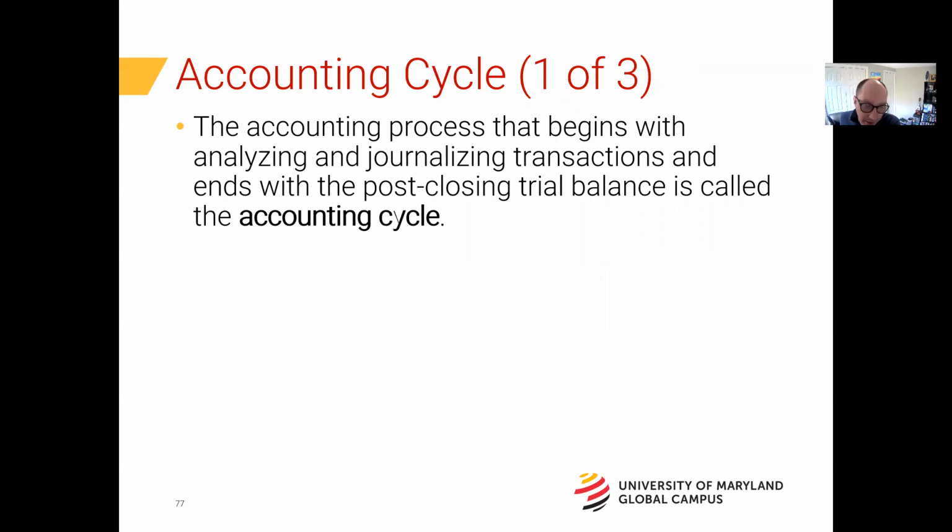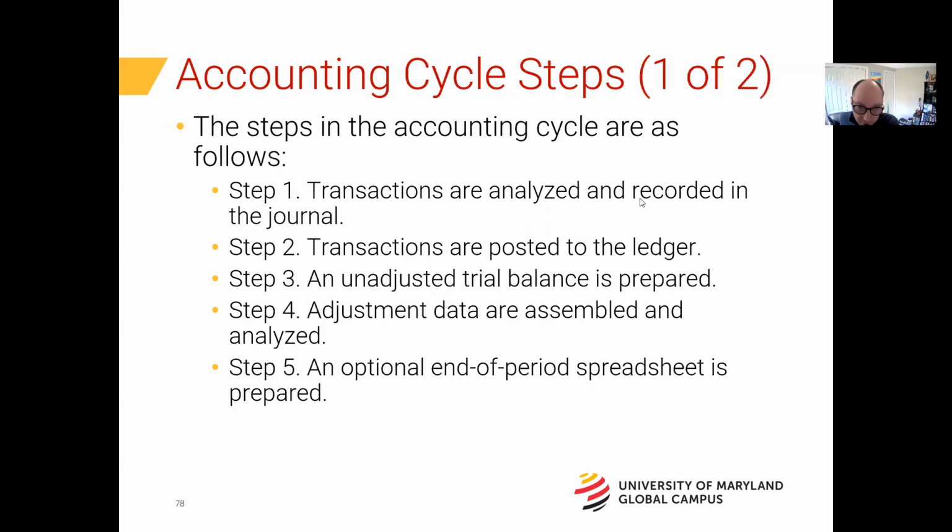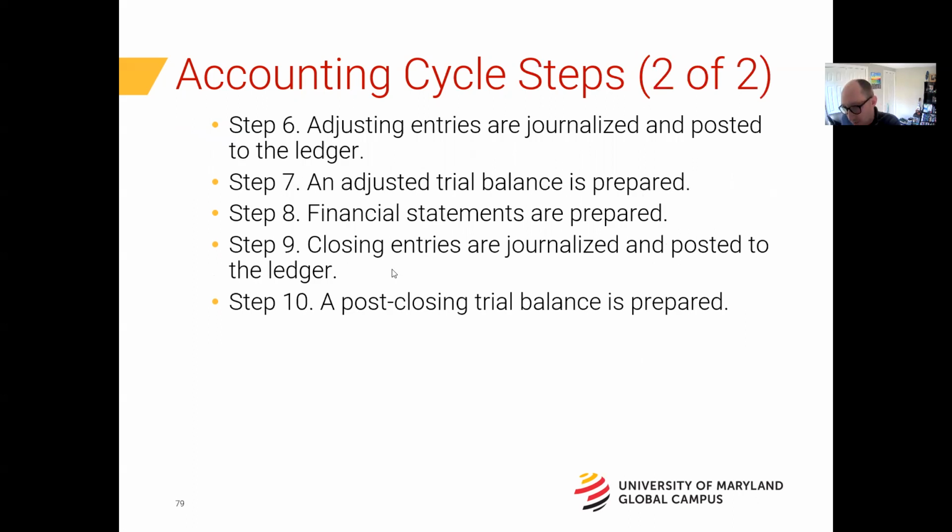So the accounting cycle is basically everything we learned about over the past week and this week. It's called the accounting cycle. The accounting cycle starts with analyzing transactions, then you enter them, then you go through the trial balance process, post-closing entries, and that completes the accounting cycle. It's about 10 steps, give or take. And that's what the accounting cycle is. And it restarts every single accounting period.